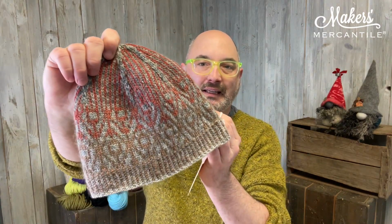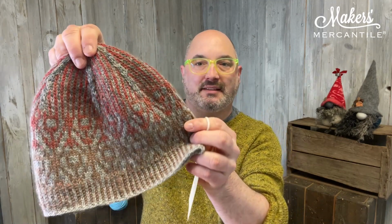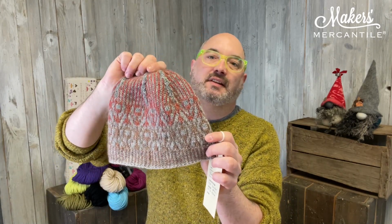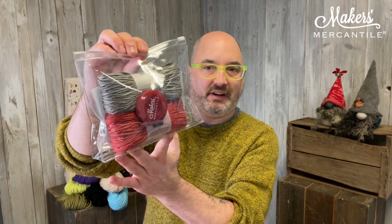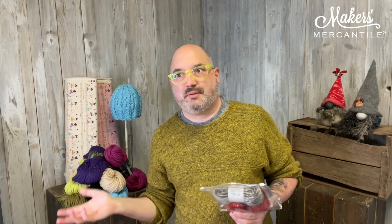If you'd like to do some other kinds of color work, this is the Emeline hat. This is by me, and this one, we created the kit just in this single colorway. The colors shift just a little bit throughout the yarn, so your finished hat might end up being a little darker or lighter depending on which one you get. So this one shows 2 fairly vibrant examples of what the yarn might look like. And of course, again, these kits include the pattern and a Maker's tape measure. That's those.